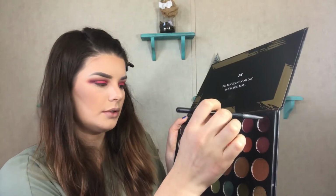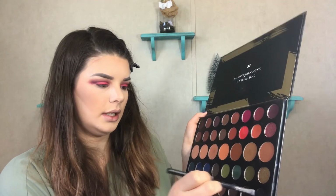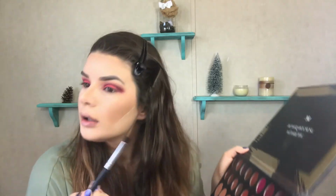We're gonna take this definer brush. We're gonna go into this really, really dark purple right here. Maybe a hint of black. And we're gonna push this up against our waterline.